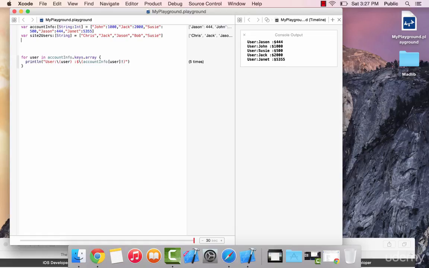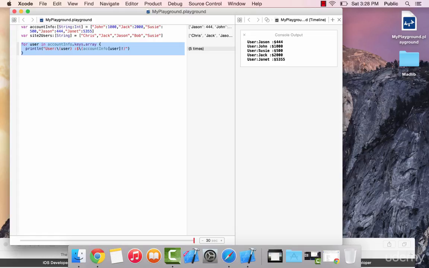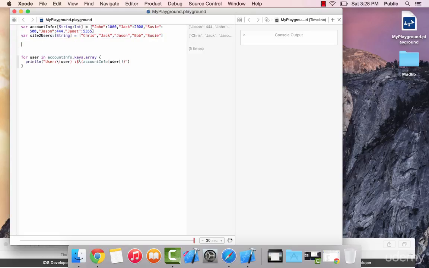So again, just the premise of this is that, let's say we're trying to make a conglomerate of these two sites' information. And so on the one hand, we have account information coming from one source, and then we have a list of usernames coming from another source, but this list of usernames may overlap but not be exactly the same. Okay, so now we want to print out all the information that we have for this list of users from site 2. Well, how do we do that? In this case, we want to iterate over the site 2 users. So I want to say something like, for user in site 2 users.